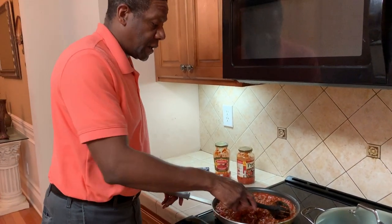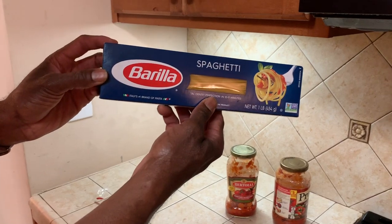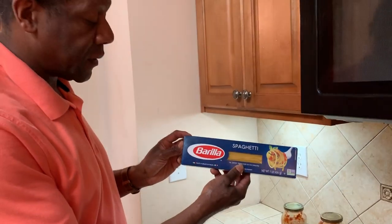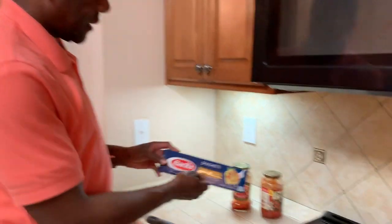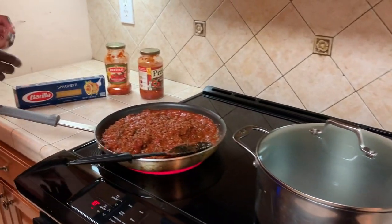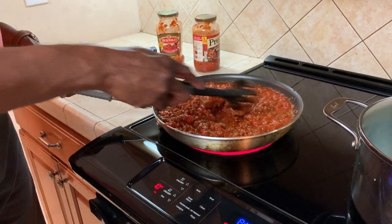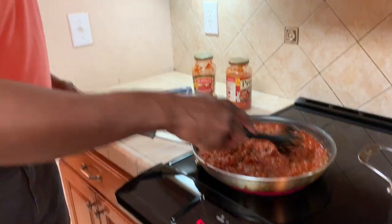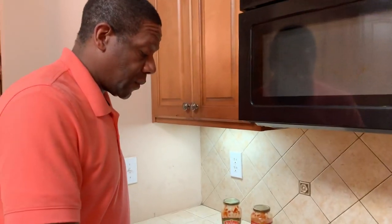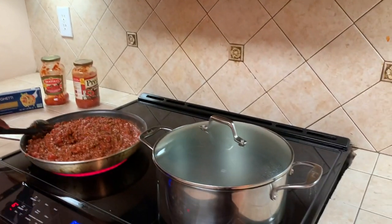And then once we get that all done, we're gonna add in this entire box of 16-ounce Barilla pasta. Oh, we love Barilla pasta. This stuff is really, really good. Cook for about 8 minutes boiling till it gets about al dente. And we're gonna dump that in, and then we'll be ready to combine the sauce with the spaghetti. So we'll go ahead and just mix this up just a little bit. Okay, I'll just reduce my heat down just a little bit. Move to about a 5 once I've got it cooking. Okay, great. And so folks, we'll go from there, let this heat through just a little bit, and then we'll get the water boiling and add in our pasta in just a few moments.